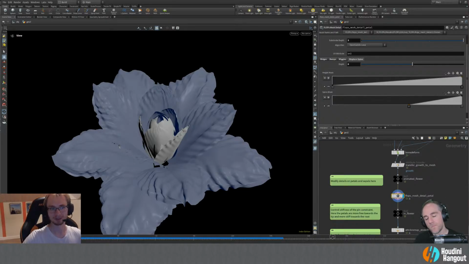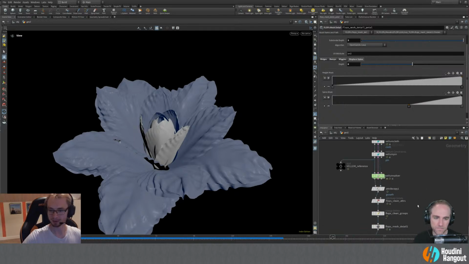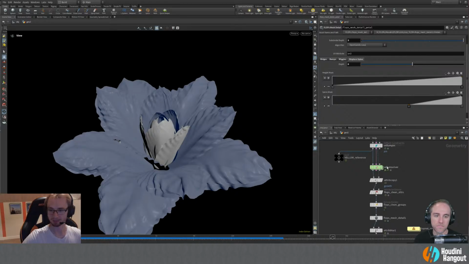It's trying to match the shape, but of course, because it's a simulation, it doesn't quite do it. So you can do it more extreme, and then Vellum has just more of this to try to match, and it's going to be more like this. But what I do in this setup is just inject more of it again after the Vellum sim. So you can see the Vellum sim is here.